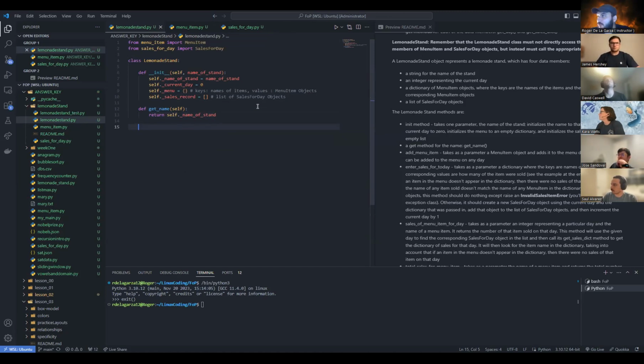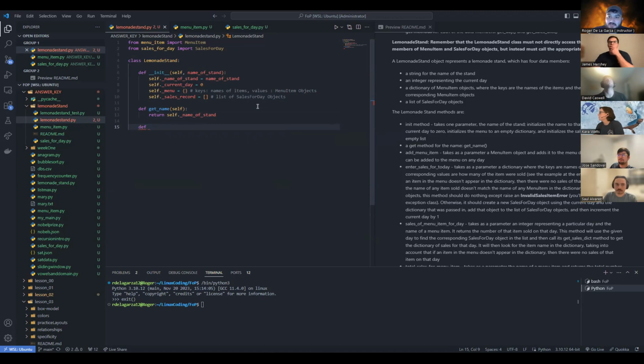And the next one, this is how far we'll get right now before we release each other for a break and back to our breakout rooms. We'll do up to sales per day. We'll do add menu item. So we have to define another method. Reminder, a method is essentially a function, right? So some of these words are interchangeable.